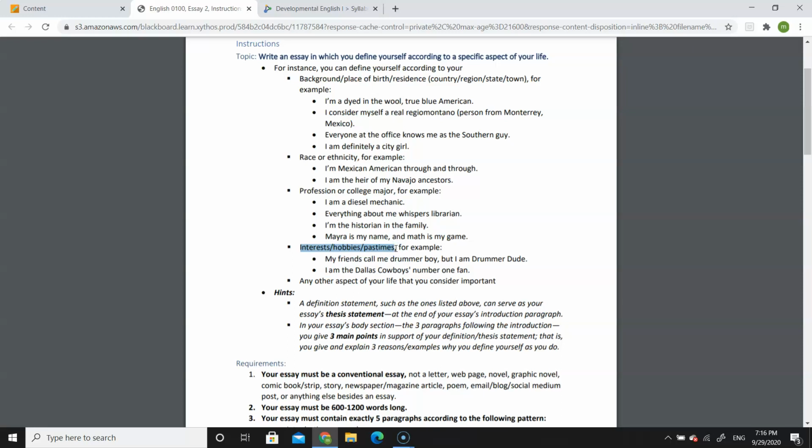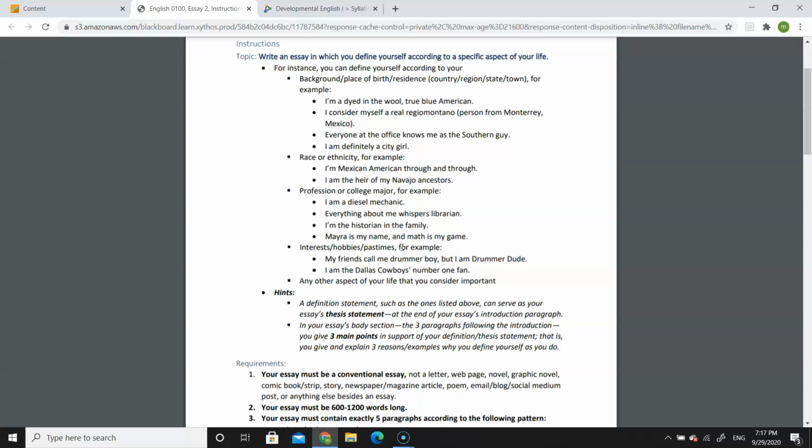If in essay 1 you wrote about something, like watching football, I'm thinking of this right here, well, then for this essay, write about a different hobby or pastime that defines you, that makes you who you are, right? So for example, I would write about the bass, because in the other one I wrote about the ukulele. So maybe for this one, I would say the way I define myself is as a bass player. That's what defines me, okay?